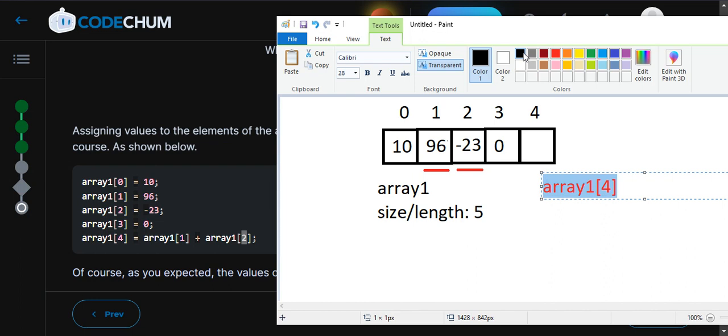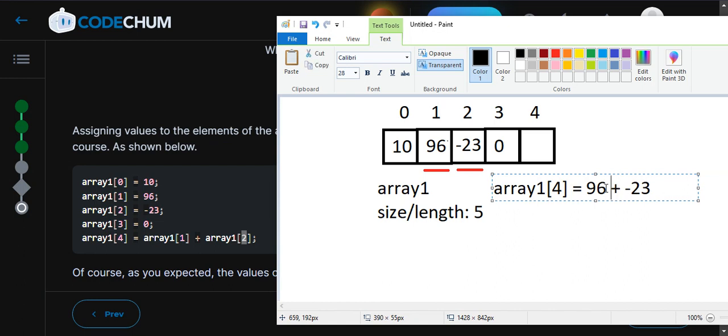Is equal to 96 plus negative 23. If you check your math or just use a calculator, a positive and a negative will become minus, and the answer will be equal to 73.